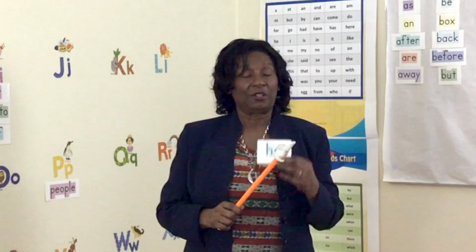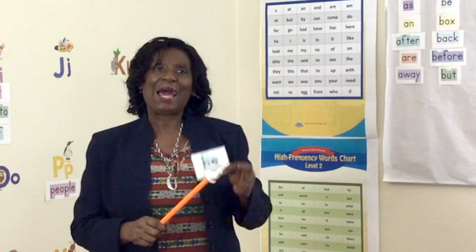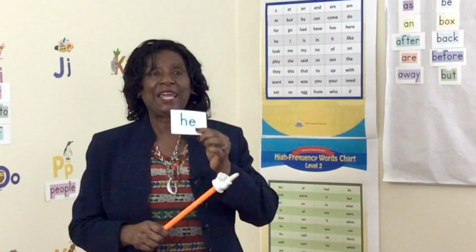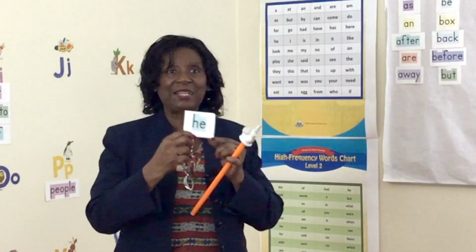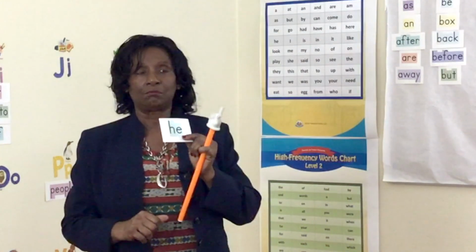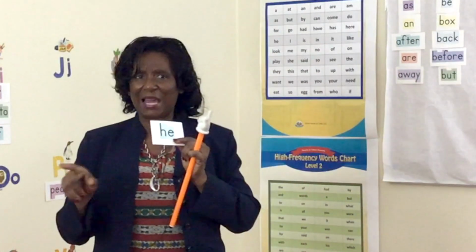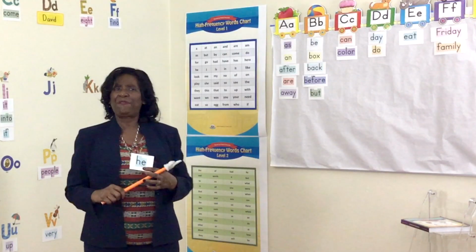But for now, the first thing I need you to do is to create word walls at home and to begin flashing those cards with those sight words, and then having your children pay attention to the beginning letter and placing that word on the correct spot on the word wall. Then I want them to make sentences with those words. Finally, I want them to circle those words in the books that they're actually reading to show you that they know those words.